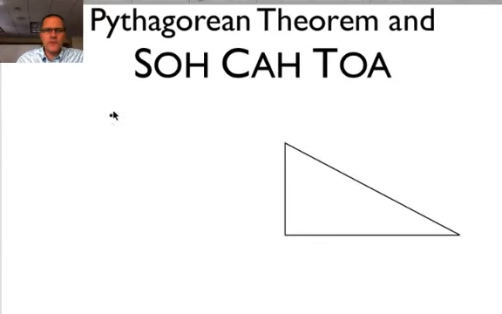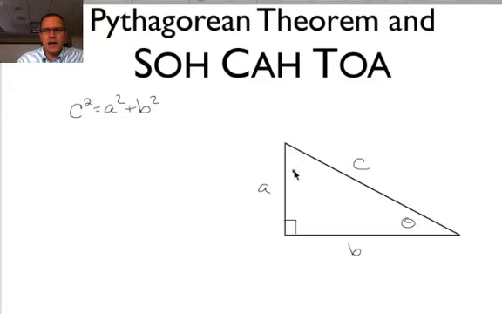So we remember from math class that the Pythagorean theorem is c squared is equal to a squared plus b squared, where a and b are the two sides of a triangle. We'll call them a and b, where the hypotenuse is c, and we know that we have a right triangle.